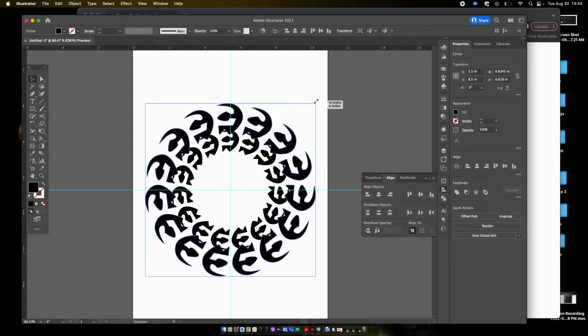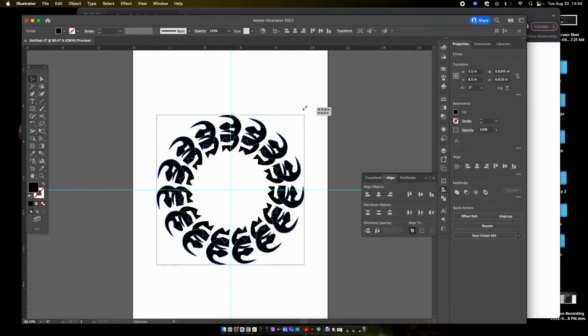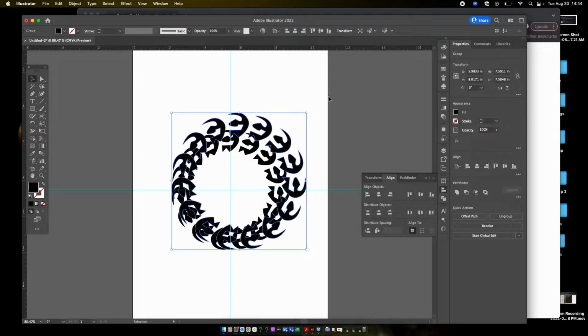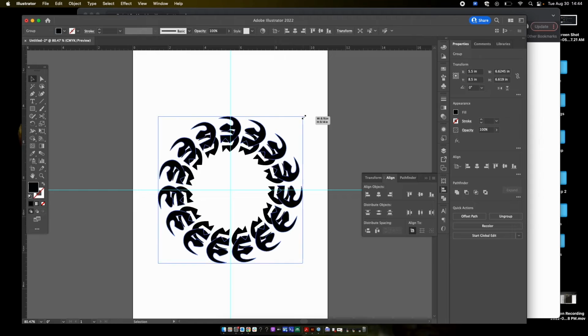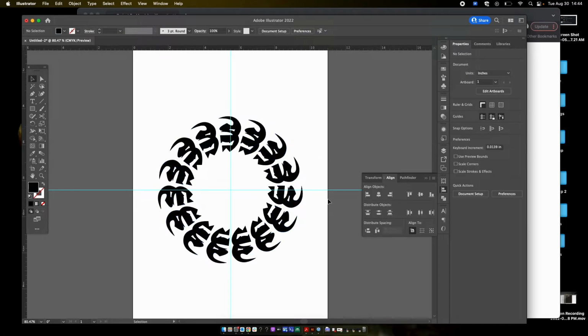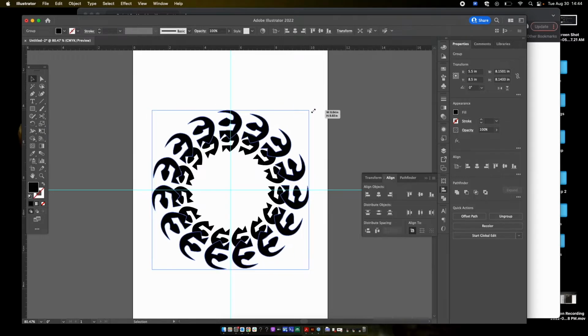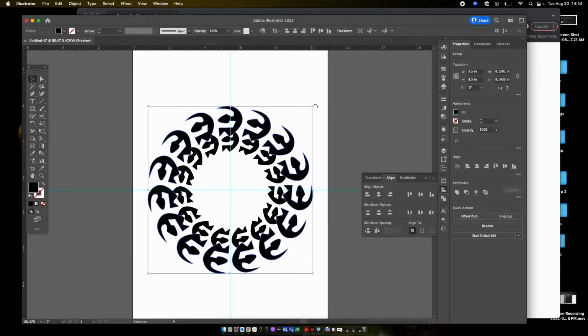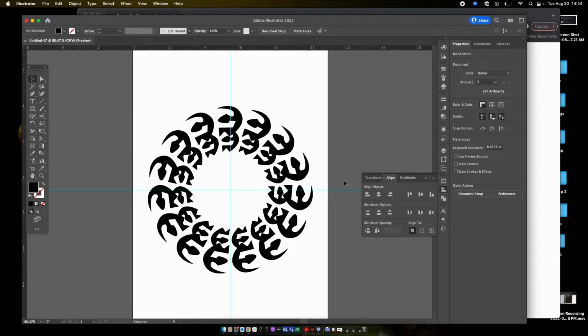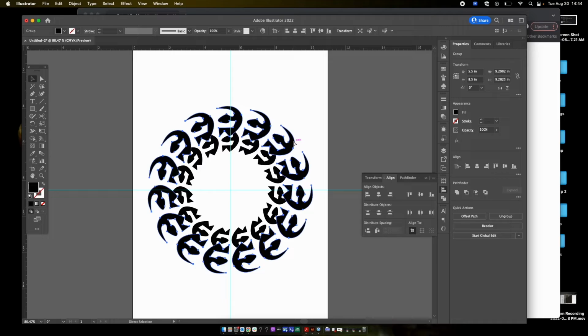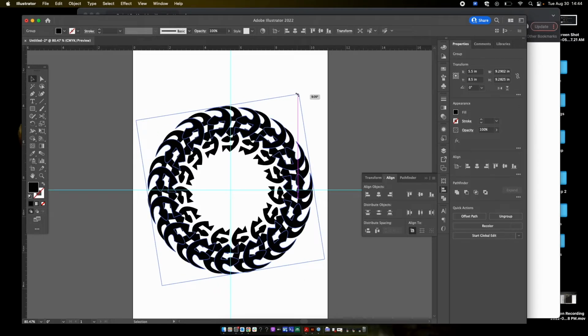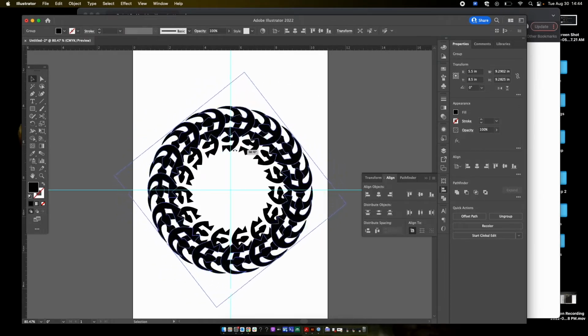So now if I make it bigger, it's adding some other shapes here. They're interacting together. I don't really like that. Let's try it a little bit bigger. Maybe right there. You know, whatever. It's just a simple shape we're working with. I can also copy and paste, and I can just rotate without using the rotate tool. I can just come over to the corner and rotate it around this way.